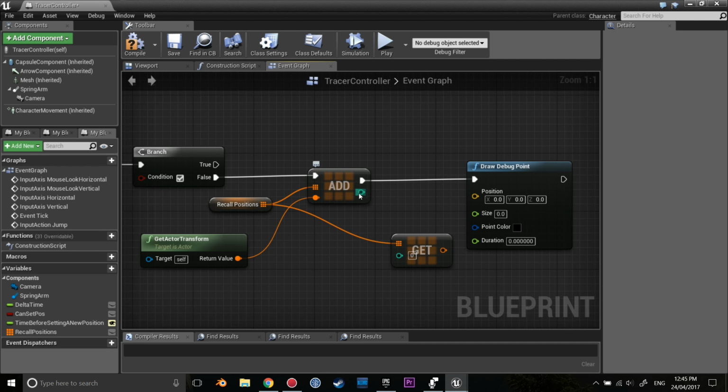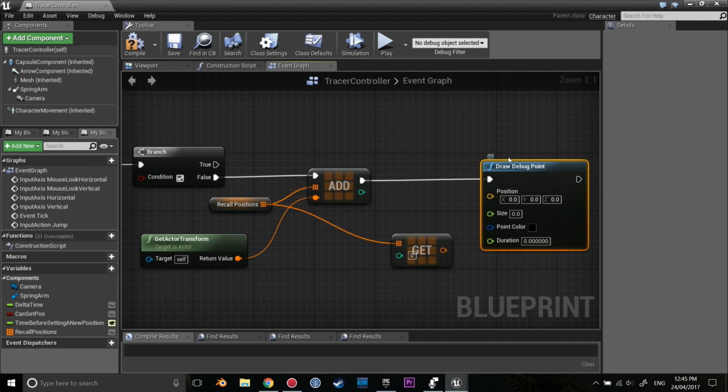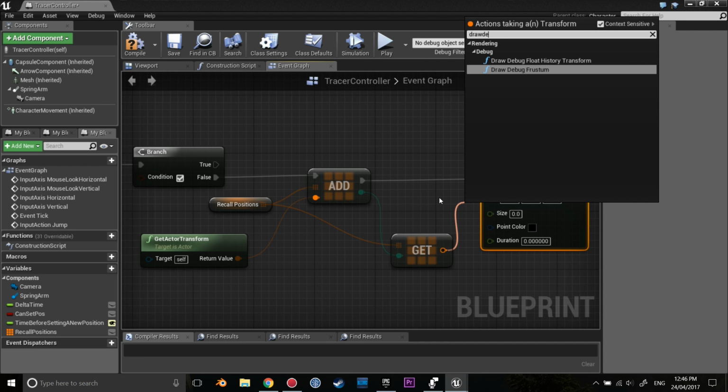And remember before I said we can get an index of the array, which is 0, 1, 2, 3, 4, 5, etc. We want to display the various indexes in the array. So by getting the index from the array and putting it, I think it was draw, did I get that right? Draw debug frustum. Sorry, wrong one, frustum.